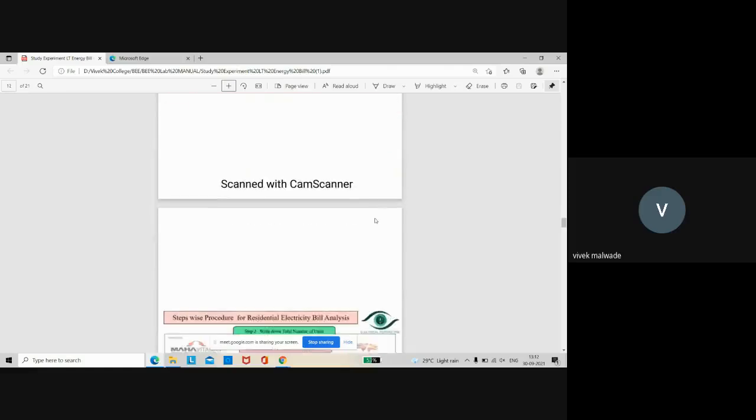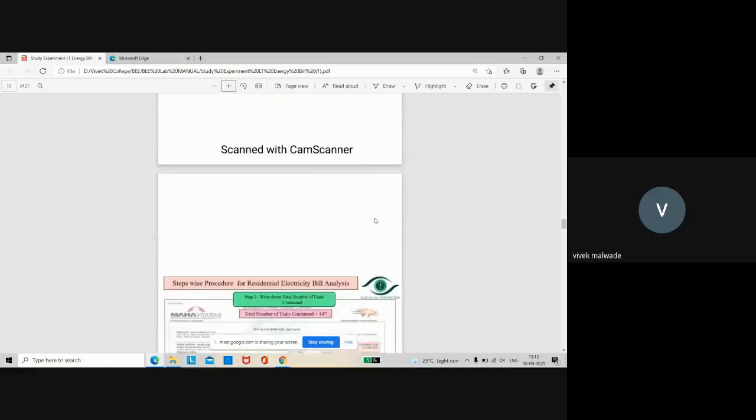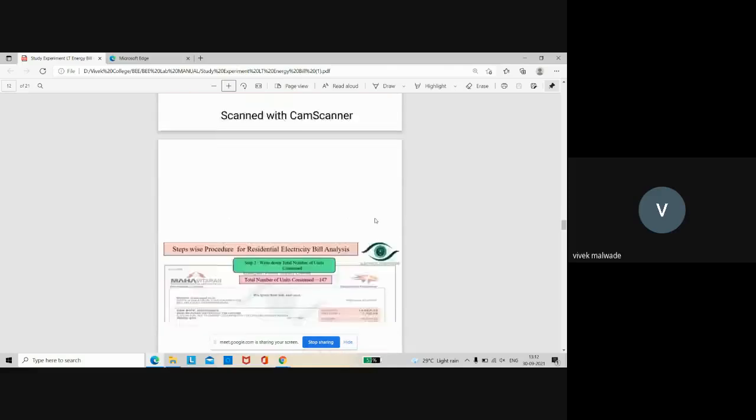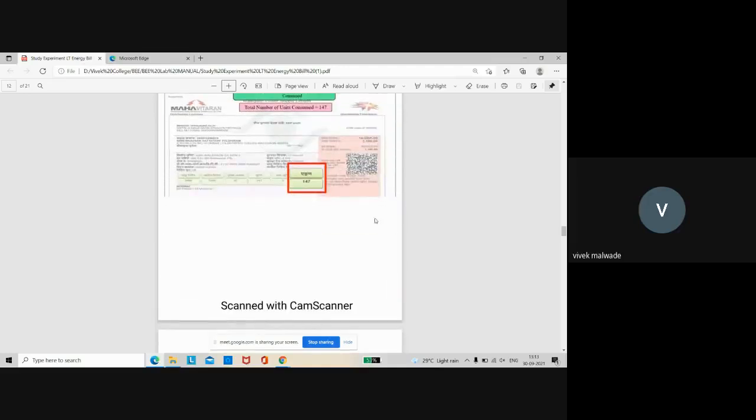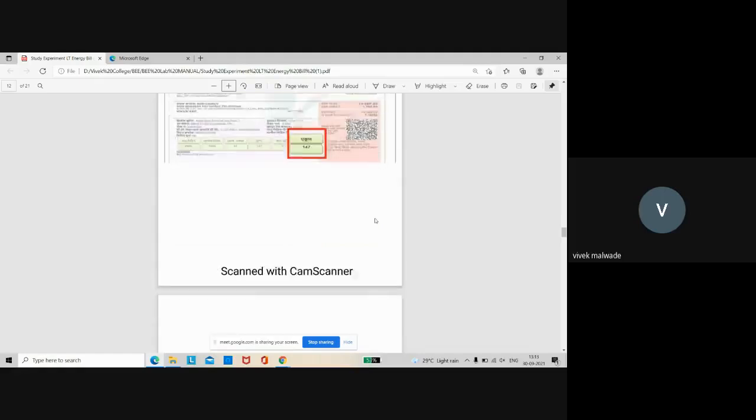Now this is the task that you have to perform at home, keeping your bill in front of you. Now how to perform that task, that I will explain. Now in the first step, you have to see what is your total units consumed. Here you can see on the top side, after your name, your bill number, consumer number, उसके नीचे आपको दिखाई देगा टोटल कितना यूनिट कंज्यूम किया है. Here you can see it is 147 units. Please note down that. First step, note down the units consumed, 147 units.